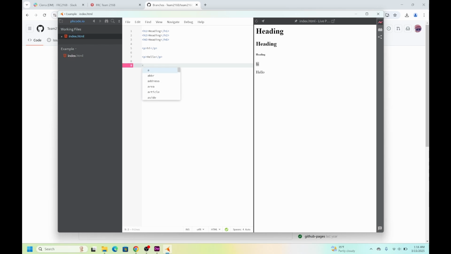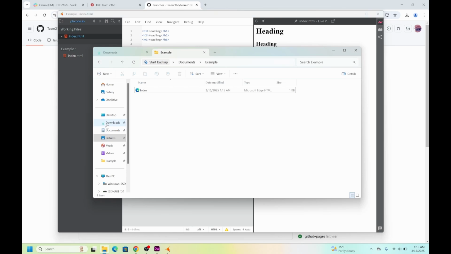So there's also the image tag. Now this one is actually interesting because you have to add a property to it because it has to know what image you want to insert. You have to provide the address of where it is on your computer.